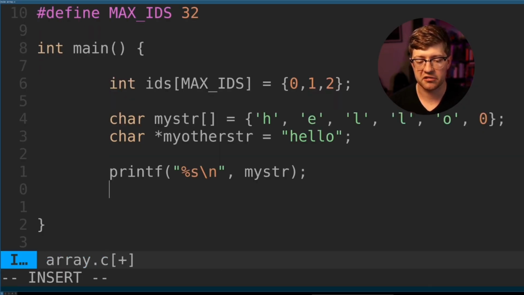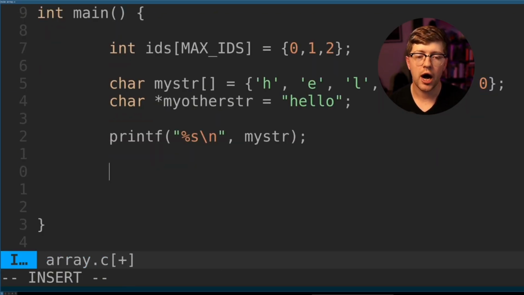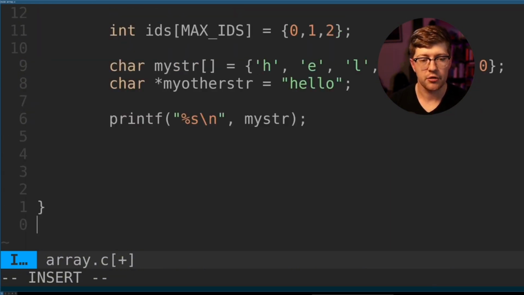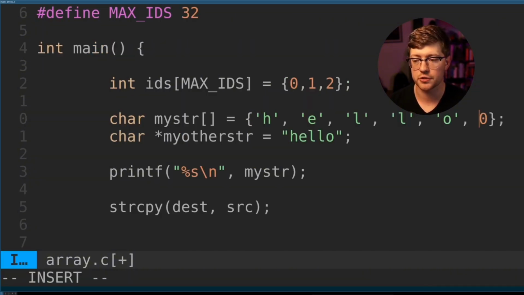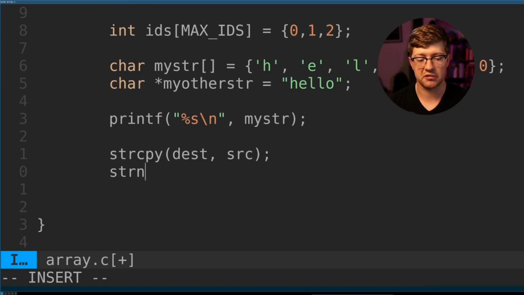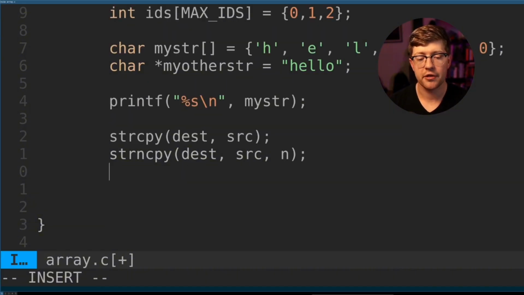Now, I know this lesson is called string operations. There are a few operations that we're able to do on strings that behave this exact way. They do the operation until it reaches the null byte. So these functions are things like strcpy that put data into a destination location from a source location, it'll literally just run the copy operation until it encounters a null byte. There are things like strncpy, which take into a destination a string from a location that is up to n bytes long. And there's a bunch of other string operations we'll talk about later on in the rest of this lesson and the rest of the course.